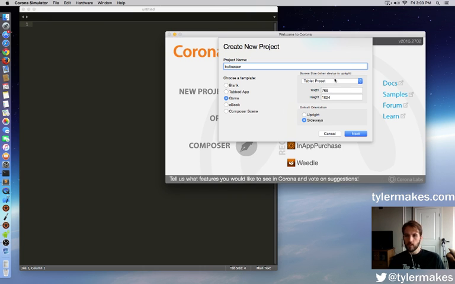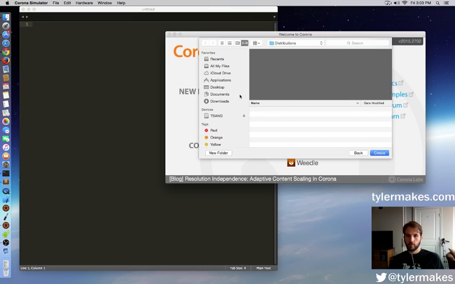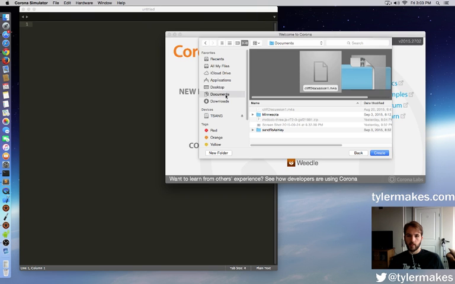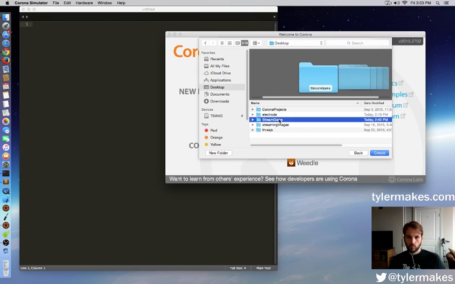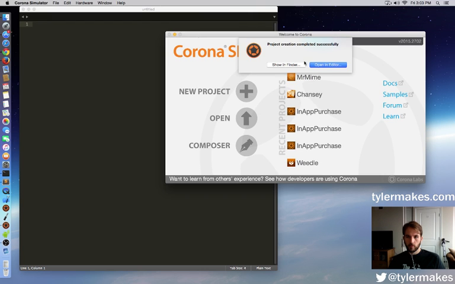So I'm going to set it to tablet preset, because this game that I'm making, I'll talk about it as I go along, but I'm going to leave some of it as a surprise, and it might be a surprise to me. Anyway, I'm going to do tablet preset because this ideally will be played on a tablet, but feel free to set it to whatever you want. So the basis for this game is going to be a... I'm going to make a folder here for it.